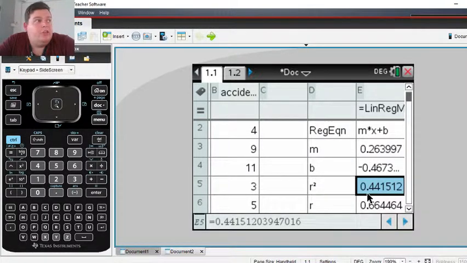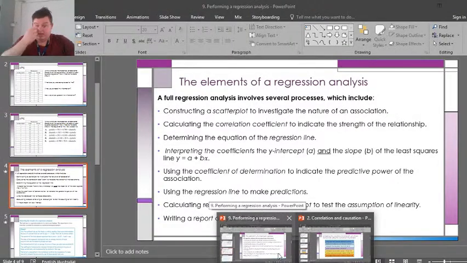44% of the change in the number of accidents can be explained by the change in temperature. And it's important to use that specific terminology there, or you can say variance instead of change, but it's important to use that sentence starter itself, so then it's mathematically accurate. So I'll say it again. 44% of the variance or change in number of accidents can be explained by variance or change in the temperature.